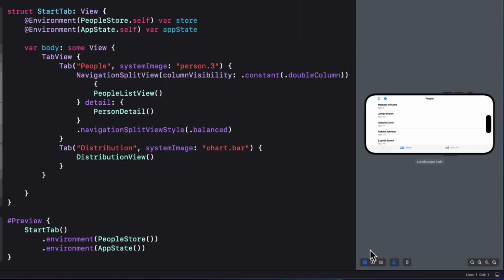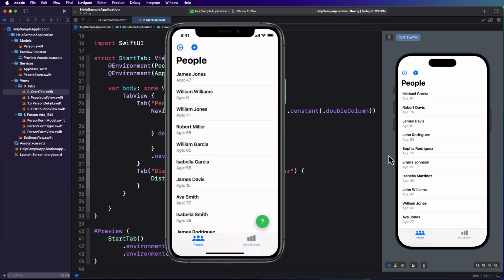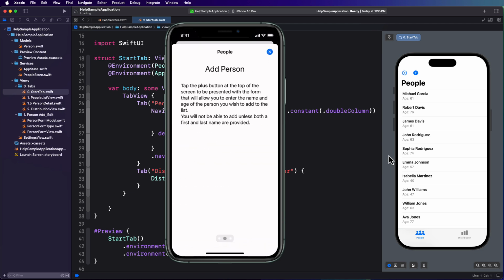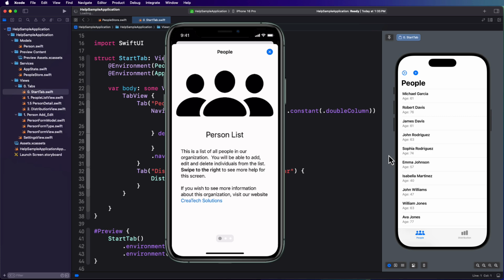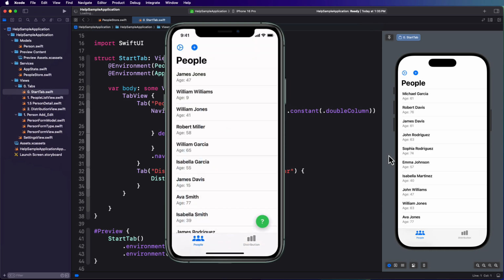What I want to do in this first video then is to create a floating help button that we can add to any one of the views that we want to display help for. And that help can contain text, an image, and that image might be optional. And I want that implementation of this floating button to take only 2 lines of code.